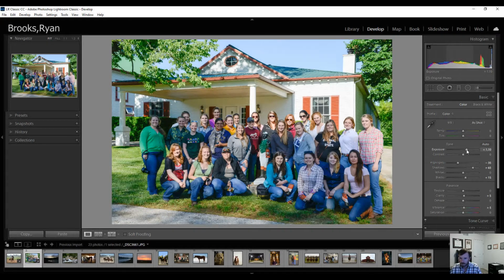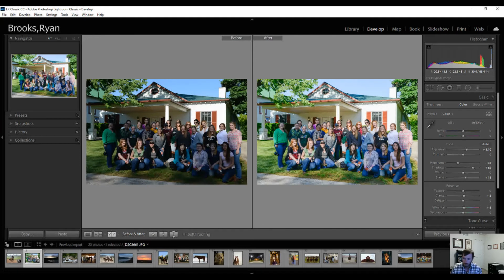We might play with exposure just a little now that we've brought highlights down. We're somewhat flat, but we're a lot better than we were before. If you looked at these two photos, you could look at them left and right. This is way better than, say, this one here, okay? This is part of that editing process, that develop module that all of your photos should go through. Develop them before you send them off to a client or show them to anyone.